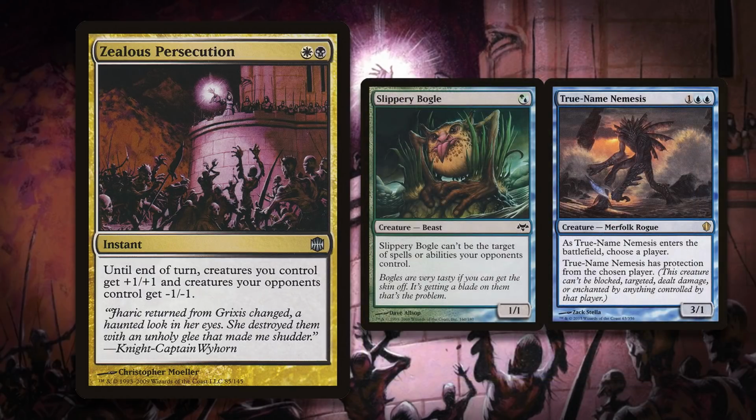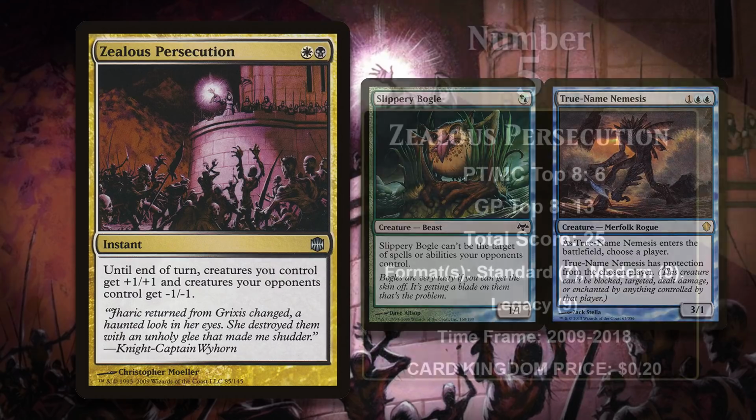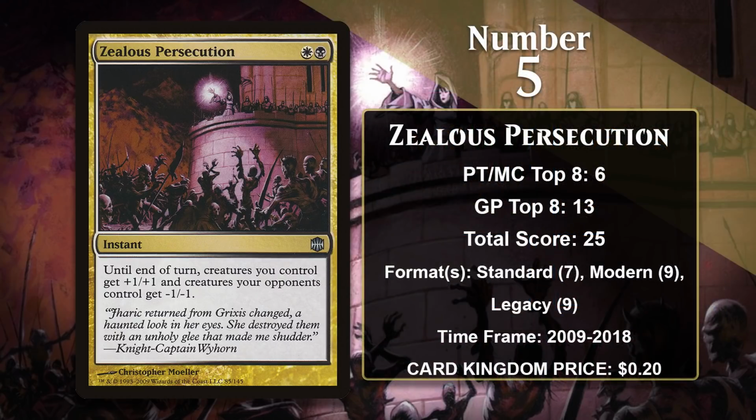Similarly, it's played a fair bit in Legacy because it kills a lot of problematic X/1s, with True-Name Nemesis being the most high-profile one it's capable of taking down. It doesn't have any points since 2018, so it'll be interesting to see how it does in the future.